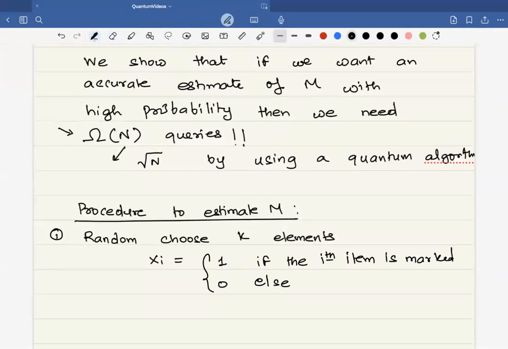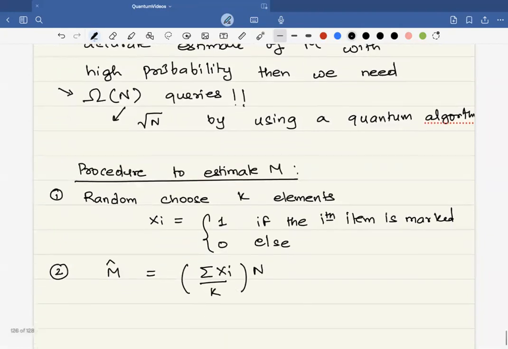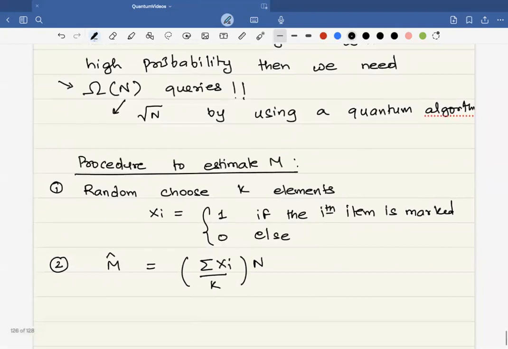And then we set the estimator. So this m hat will be our estimator of m. We'll take this to be summation xi over k times n, and this will be our estimate of m.